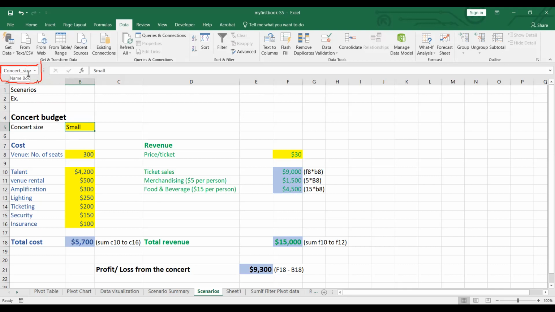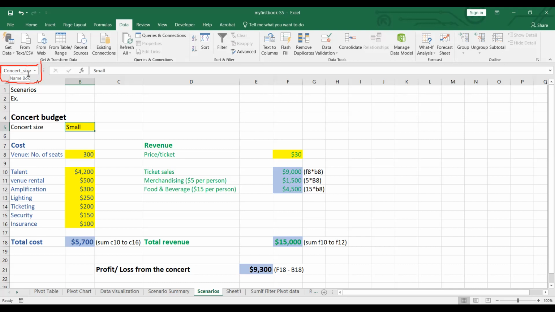But before you rename, there are a couple of things you should know. First, the name can only use the alphabet, A to Z, and the underscore symbol. You cannot use a space, because space is not accepted. You cannot use a hyphen, because it might cause a misunderstanding for Excel. It would think you are trying to subtract the value in the concert cell from the size cell. That is wrong. So here we get concert size for cell B5 already.